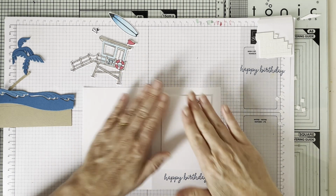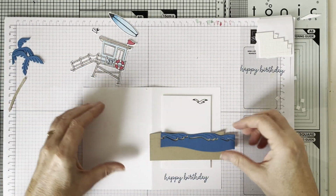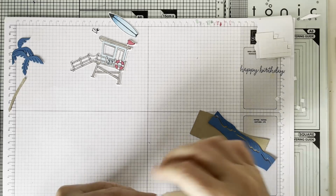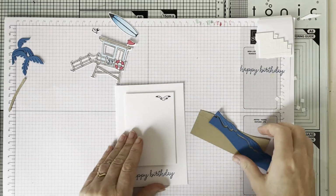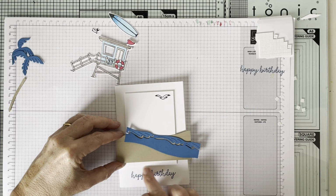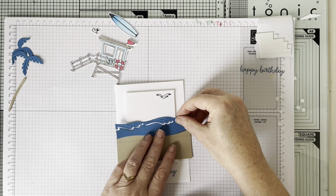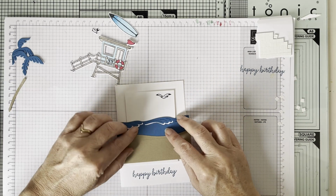Okay, so the next thing you want to do is put your sand and sea on it. So you probably want to fold it in half at this stage. I do it just slightly above the bottom edge, just so that you can see that raised edge. Like I said, it just shows you the detail. So those two are fitting in.